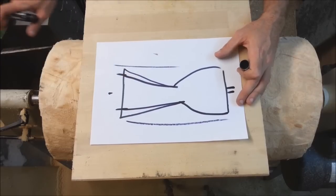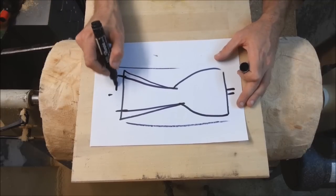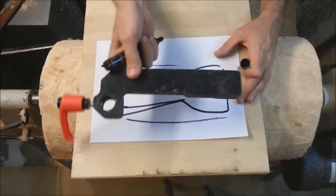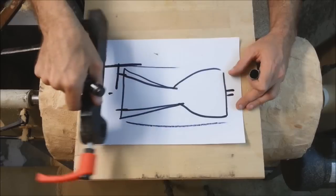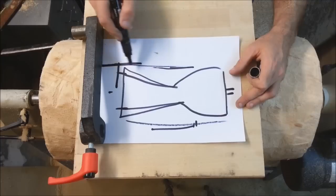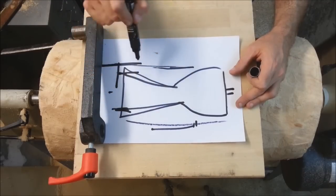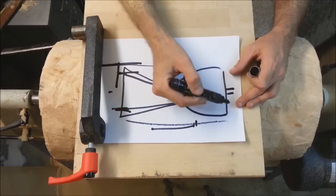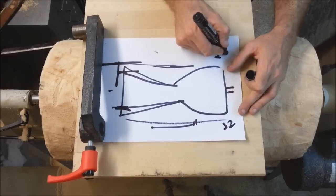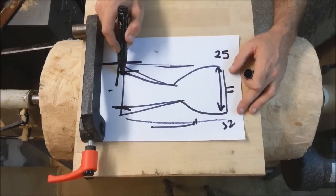So in order to solve the banjo problem, I'm going to start to round this off from this position with my tool rest as much as I can, switch to the extension of the tool rest, which is right here, and I'm going to turn everything as round as I can, and I'm going to start to give it this shape. I'm going to cut this down to roughly 20-23 centimeters, maybe. I think 20 centimeters will be just fine, since this is not going to be 30 when it's done. It's going to be more like 25 centimeters across. So I'm going to turn this to 20, maybe a little bit less.